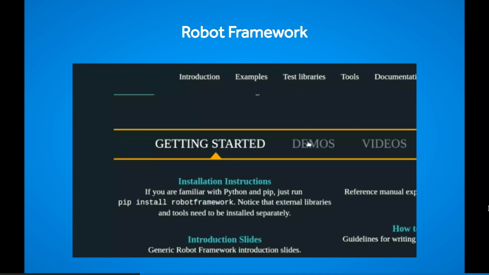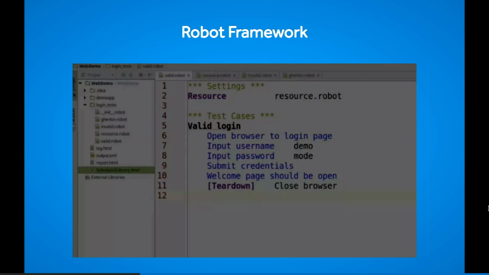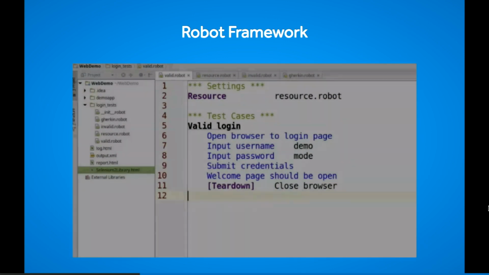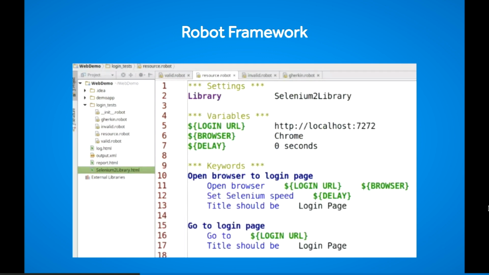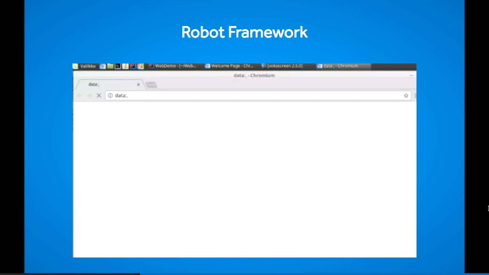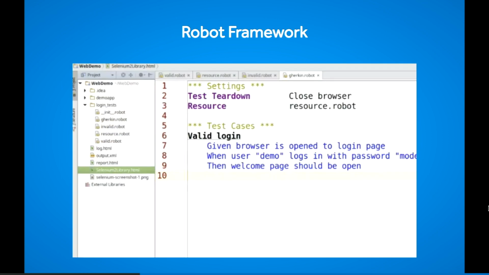So if you're testing more than just a browser, Robot Framework's a good choice because you can integrate all these other plugins and do more of an end-to-end type workflow using not just a browser, but also other technologies all within one test script. And like I said, it really does a lot of things behind the scenes where it has keywords for you.